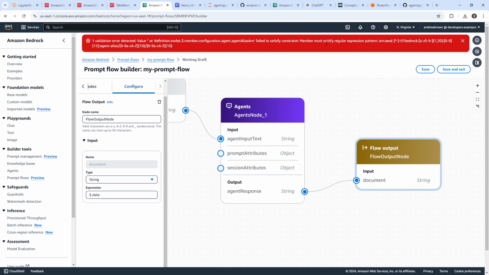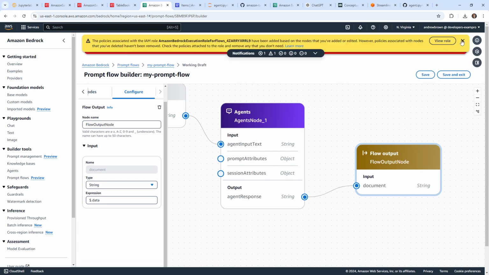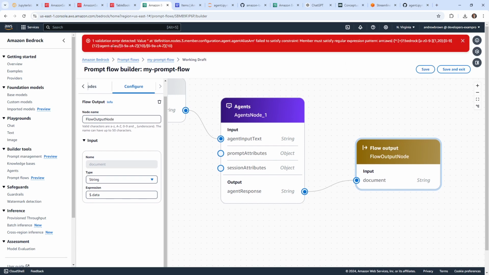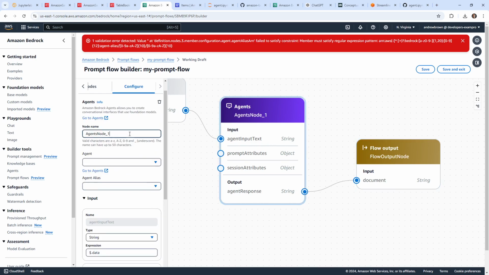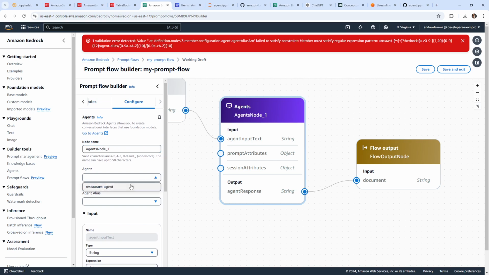And it's saying must satisfy regular expression. Again, not sure if that's an actual real problem here. One validation error detected: Agent alias ARN failed to satisfy constraints. Okay. I guess I didn't set one here, so let's just say restaurant agent like that.